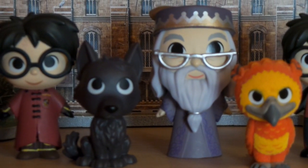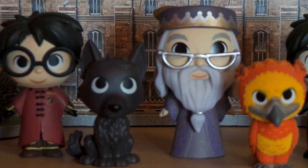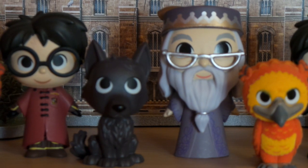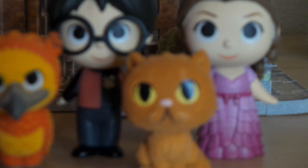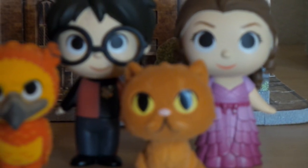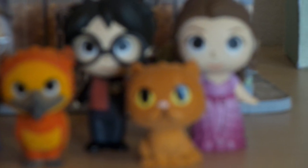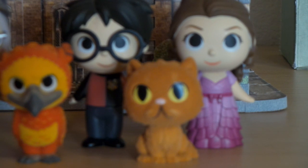Aside from that there are also four Barnes & Noble minis and three Hot Topic minis. The Barnes & Noble minis are Quidditch Harry, pet foot, Yule Ball Dumbledore, and Fawkes flocked. The three Hot Topic minis are Triwizard Harry, Yule Ball Hermione, and Crookshanks in his flocked version. I absolutely adore the Yule Ball Hermione mini and she is definitely my favorite from this set.